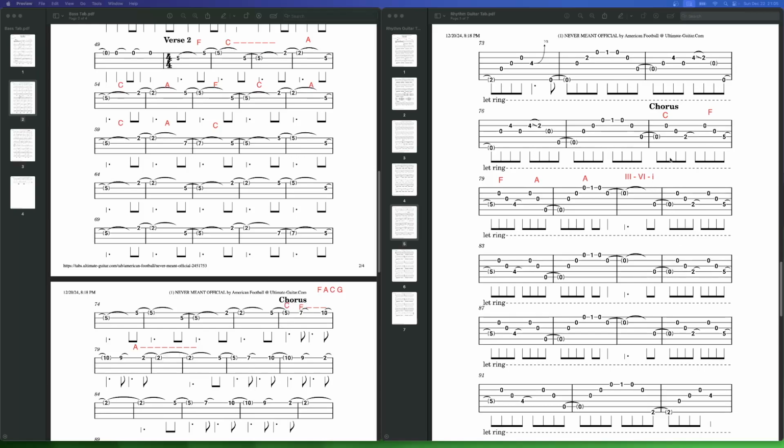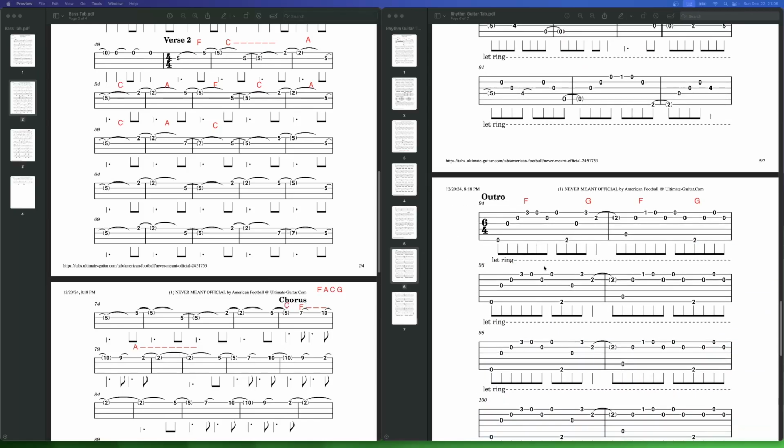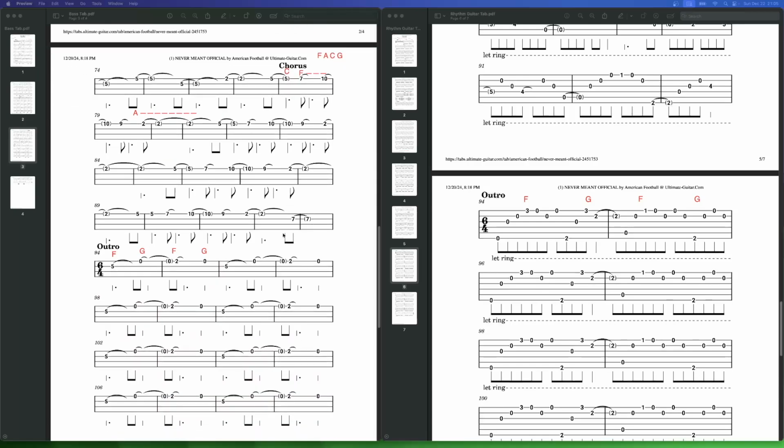So, as you could tell, or at least for me, I could tell that this resolution on this A really feels like home. So, for the chorus, it goes from C, F, and then back to this A. It feels really nice, and it feels like there's finally resolution to basically everything else that has been happening in the song. And this just repeats, so it's just this 3, 6, 1 chord progression, and it repeats until it gets back to the outro, which is essentially just the intro, because it's the same thing.